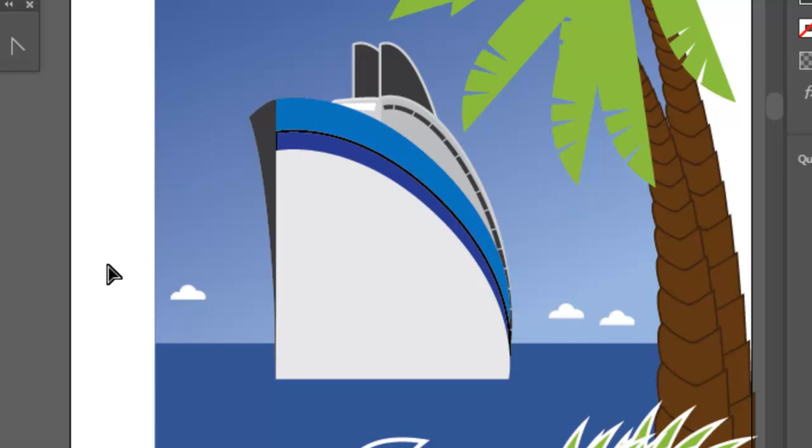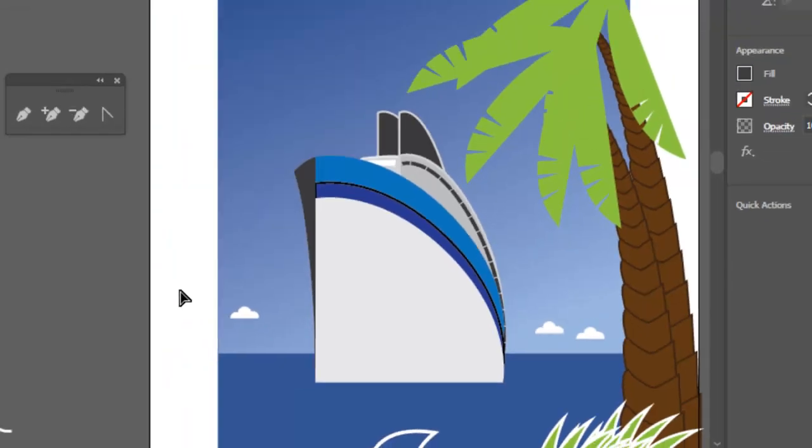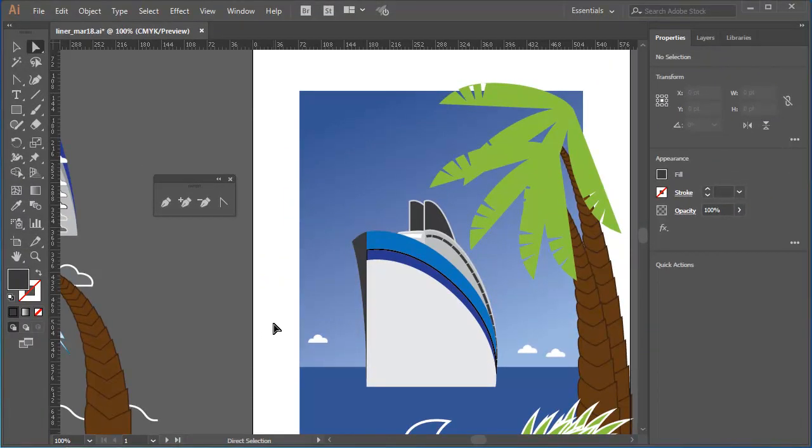You've just seen how easy it can be to start with a basic shape and edit that so that it becomes the shape you actually need. You could have drawn the shape with the Pen tool, but this is a good exercise that builds your understanding and control over points and paths in Adobe Illustrator.